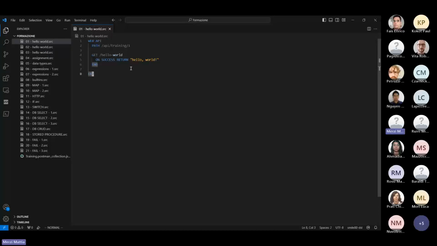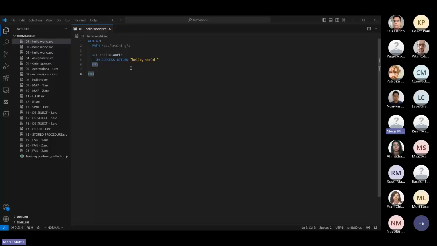And to this web API, we feed a path. It is perfectly equal to a .NET controller with less boilerplate code. So it should be quite straightforward.